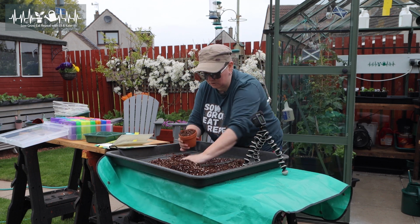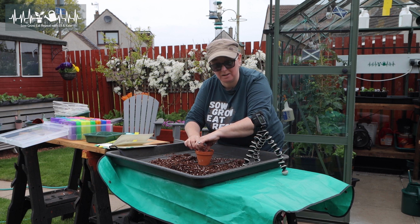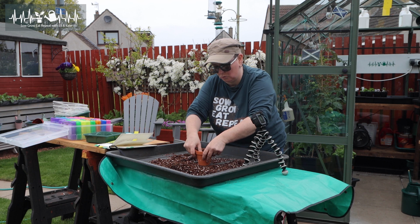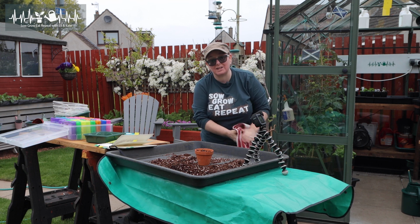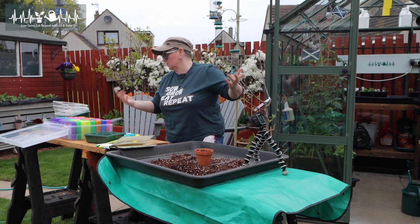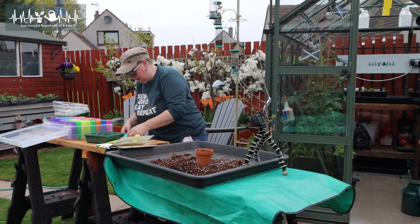Next one is spring onions. Now again, we do have a fair amount of spring onions going and they're starting to look great. But it's all part of my plan for my veggie growing that I will keep harvesting throughout. So I want to always have little plants coming on as I'm harvesting the big ripe, not ripe veggies, what's the word? You know, the plants that are ready to be harvested.